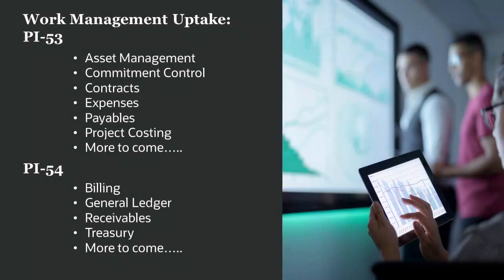The applications that adopted the Work Management Framework in Update Image 53 are Asset Management, Commitment Control, Contracts, Expenses, Payables, and Project Costing. And Billing, General Ledger, Receivables, and Treasury are the applications that adopted the framework in Update Image 54. More products and pillars plan to adopt this framework in upcoming images.